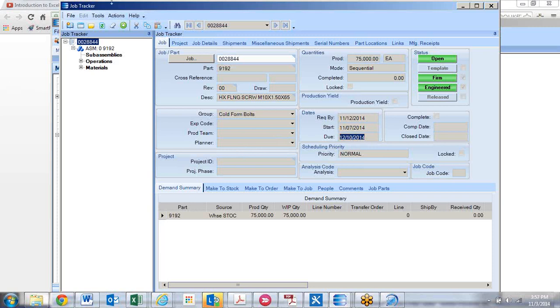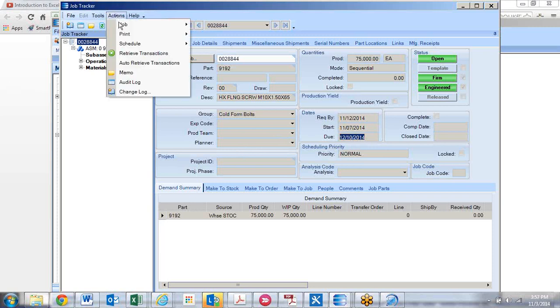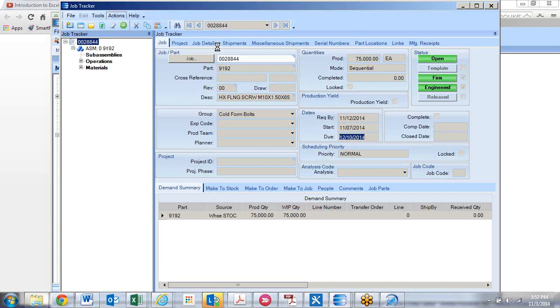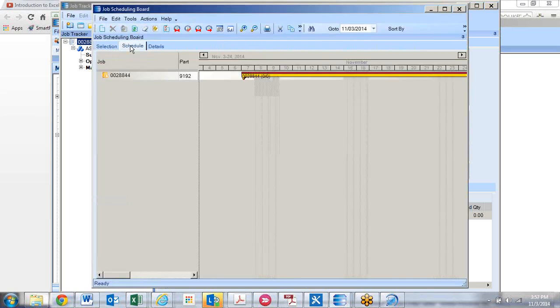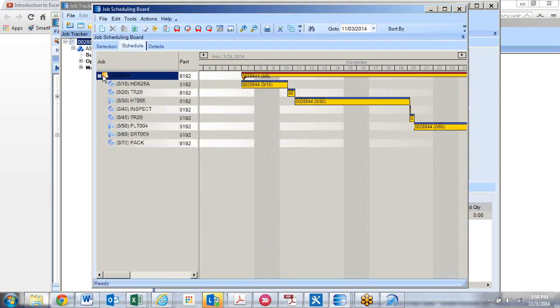And if we go up to the actions schedule and look at the job scheduling board, we can see how the operations got scheduled.